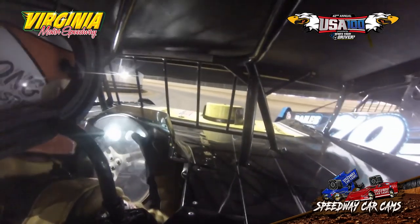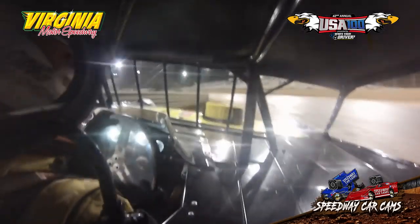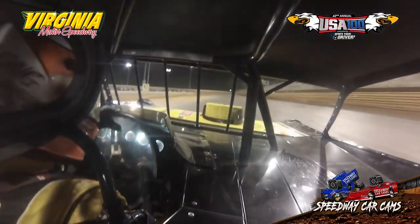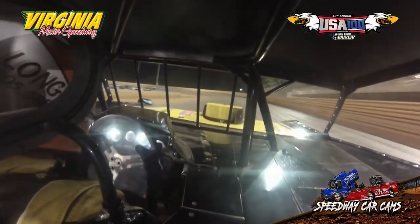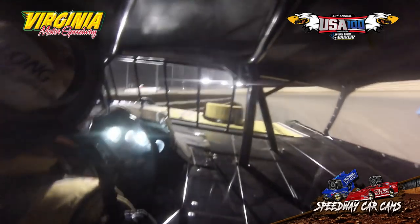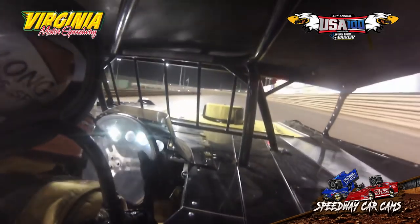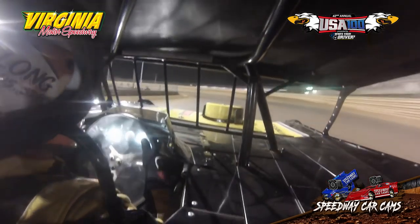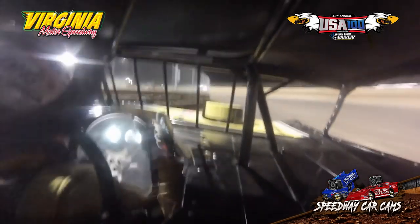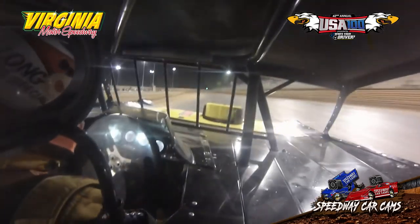All right, here we go. Ready for the restart. Tommy, let's try it again out of turn four. Matt Long once again will gas it up. They're going to go too wide. Walker Arthur looking to go underneath. Ross Bales up on the top side, battle for the lead. Bales with the advantage, but again, Matt Long gets a tremendous run off the bottom of the speedway. Bales will dig it in deep on the outside, coming back to the flag, they'll be side by side down the front straightaway.